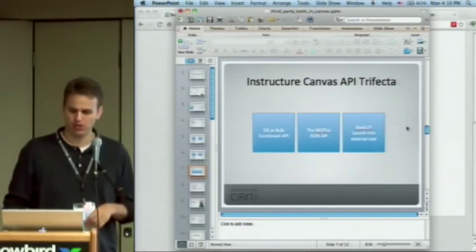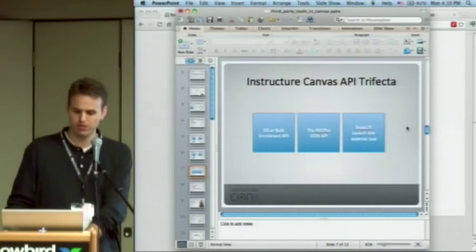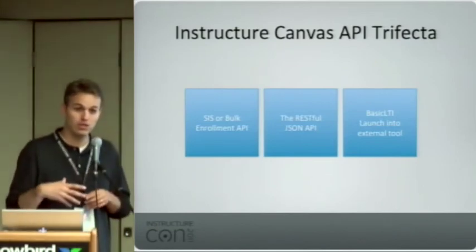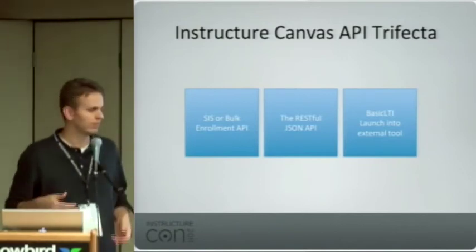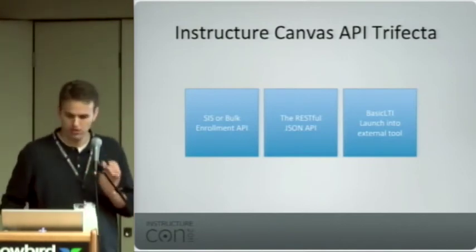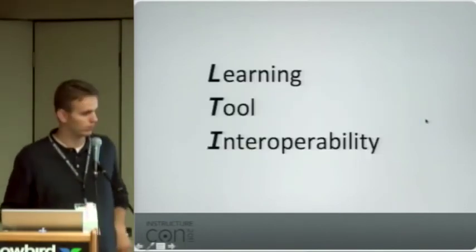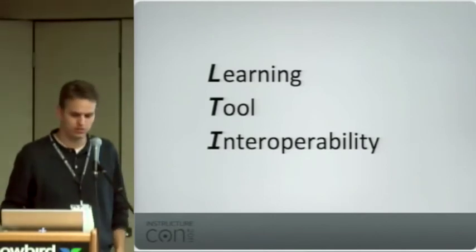So there is an industry standard protocol being formalized by the IMS consortium called Basic LTI. The idea is that this is a protocol that can be adhered to with multiple LMS systems, so you can create a tool that will interoperate with a bunch of different LMS systems or any other learning tool. So this is called Basic LTI. LTI stands for Learning Tool Interoperability, so it's not just for LMS systems.